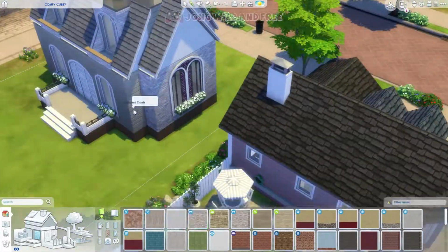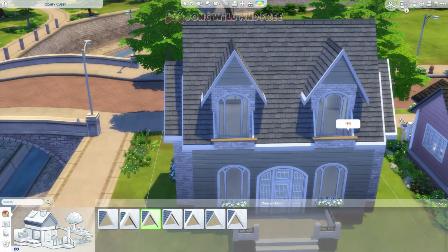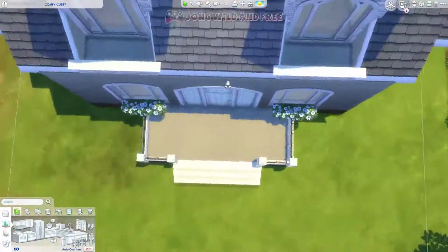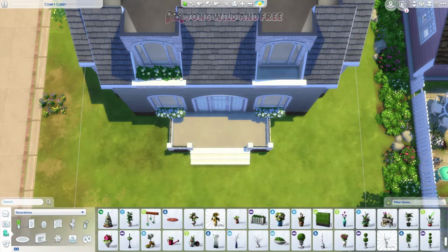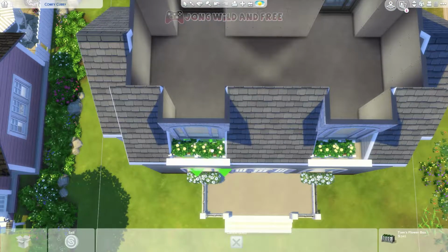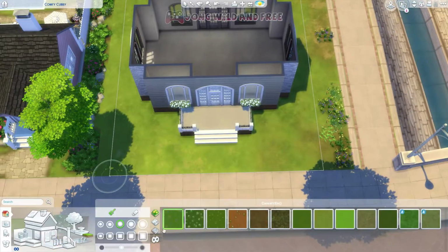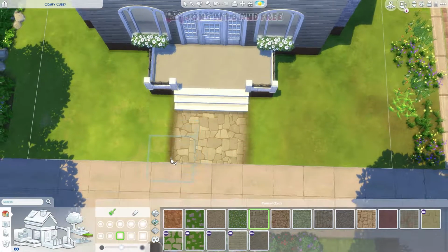So it's again a small house, this time 2 levels of course, and maybe a bit girly, I don't know. It's quite adorable, I think, but that's just my taste. It also has a tiny garden, so after a while you will see me building the garden, and there should be room to eat outside and grill some food. Both outside and inside there should be place for 4 Sims around the table, so keeping big dinner parties is a bit hard in this house maybe.